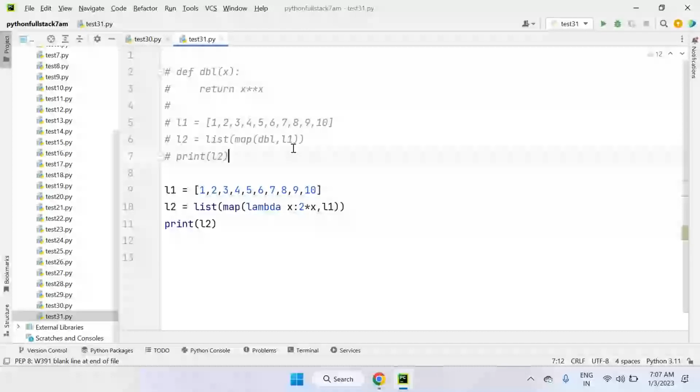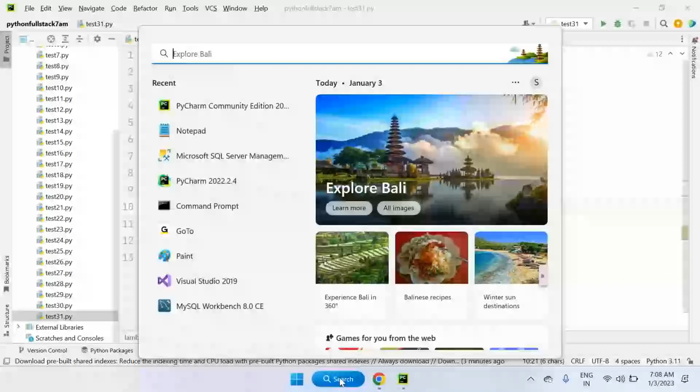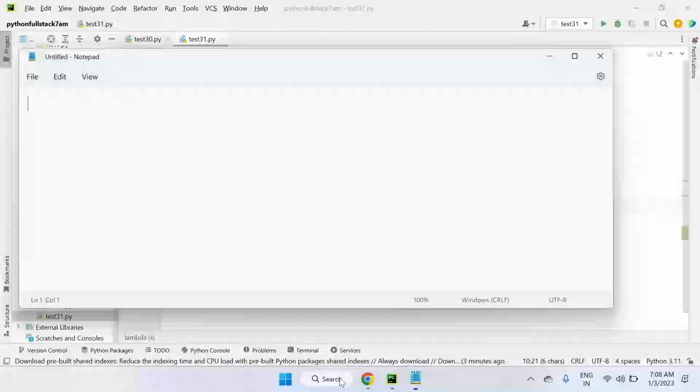In the last session, we were discussing lambda expressions and where exactly we use lambda functions. Lambdas are generally for instant usage. We have seen the filter function and map function already. In this context, we can use lambda because filter, map, and reduce functions always expect another function as an argument.